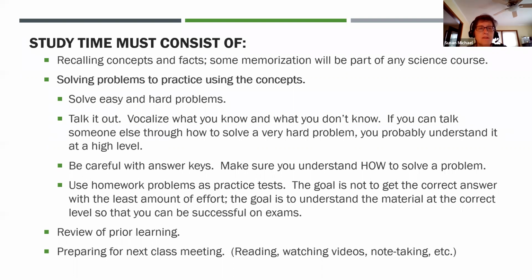Most chemistry courses at the freshman level involve homework exercises that you're required to do on a weekly basis. For many courses, those homework problems are going to be electronic, and you can use them as practice tests. The goal is not to get the correct answer with the least amount of effort. The goal is to understand each practice question so that when an exam rolls around, you can be successful on those exams and demonstrate your knowledge to a very high level.